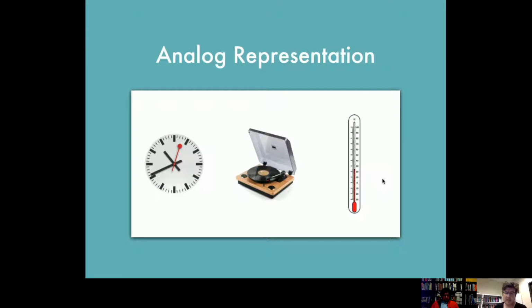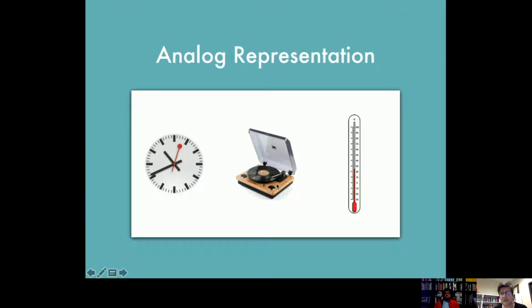So let me give some examples of just what I mean in more simple cases of analog representation. Here we have on the left an analog clock, in the middle a record player, and on the right a mercury thermometer. These are all cases of analog representation. Especially the analog clock shows the essential point: it's an analog clock because time is being represented by the angle of the hands. Just focus on the second hand, the red hand, for a moment. As the angle increases, the time in seconds being represented increases. And importantly, if this moves smoothly, continuously, it's an analog clock. But if it moves in ticks or in discrete steps, it's still analog because the relationship still holds.